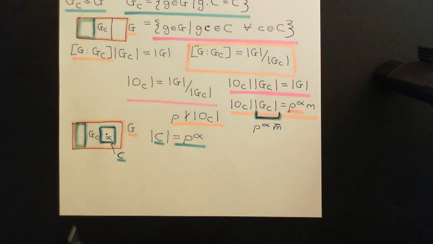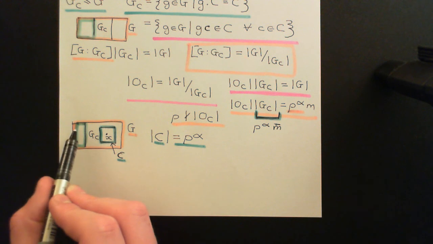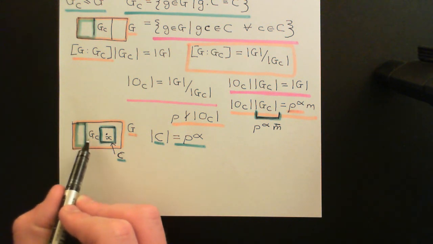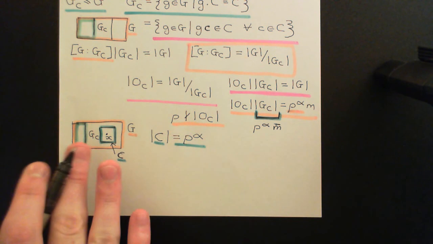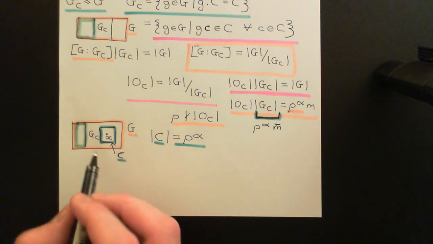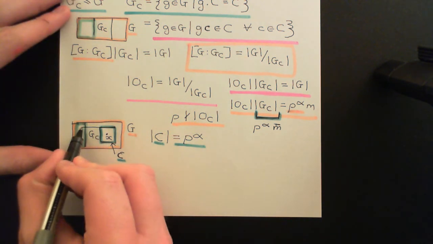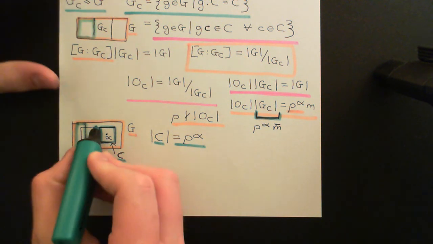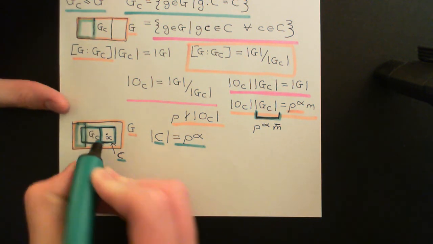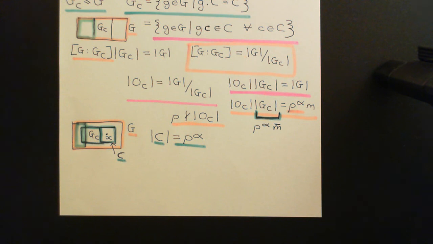By the way, I've implied through this picture that capital C doesn't have any intersection with the stabilizer of C in G. Don't take that literally. Capital C is just some subset of capital G, and in fact I might rectify that and extend it out to there. It just makes the picture look messier, but it's just some subset. We don't know anything about capital C at the moment, just that it's some subset of order p to the power of alpha.